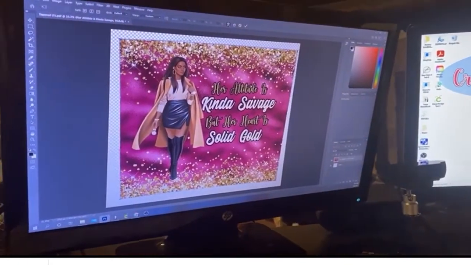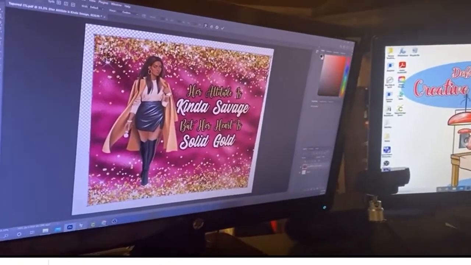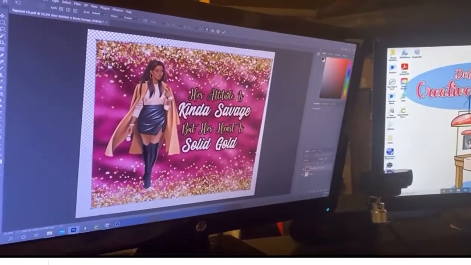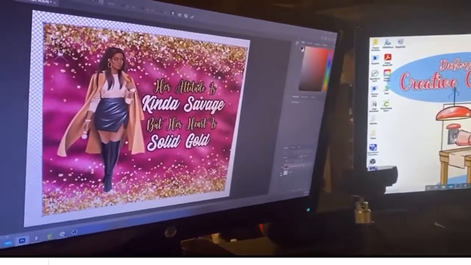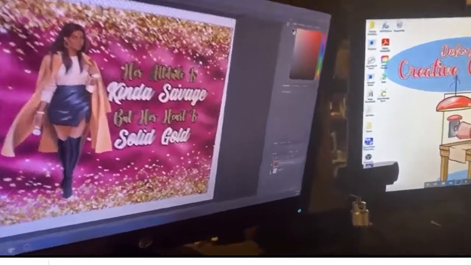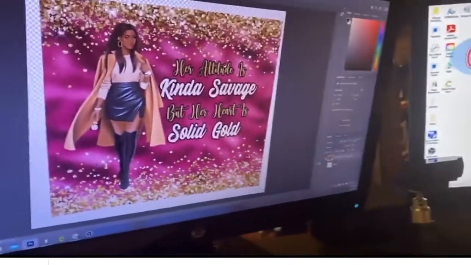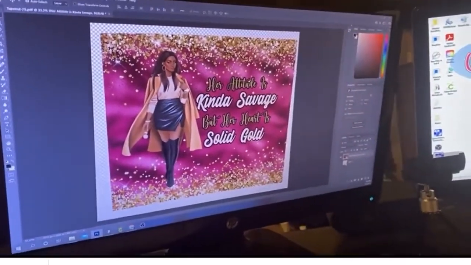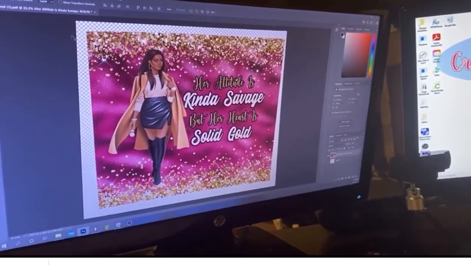All right, so now my template looks pretty good. I got it sized. So now what you'll have to do in Photoshop is disable that bottom layer, which is the template. In order to do that, you'll come over here and click the eyeball, and that'll disable that template. So right now, the template layer is disabled, and the only thing showing is my image. Now we're gonna print.